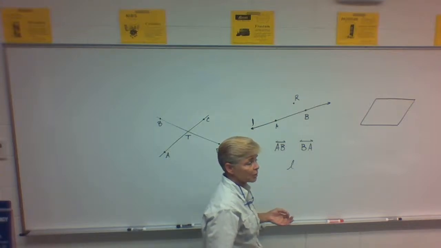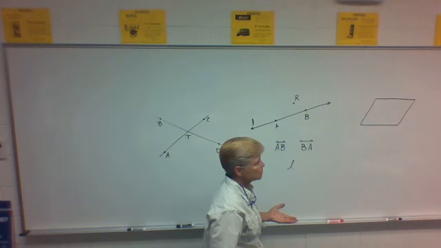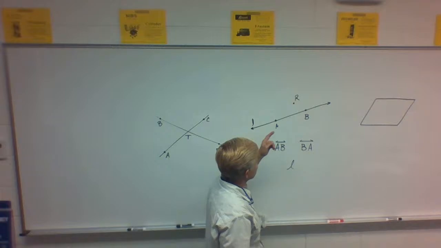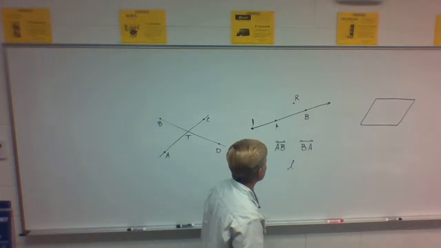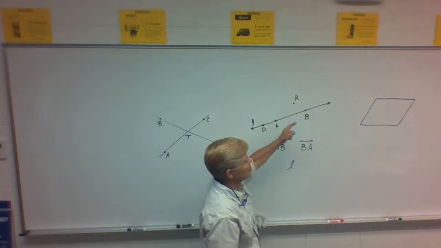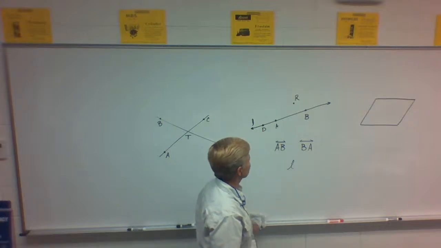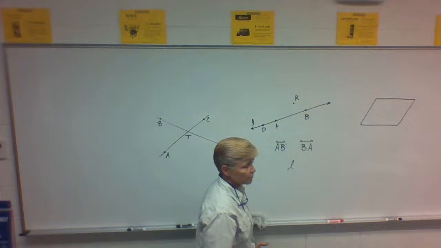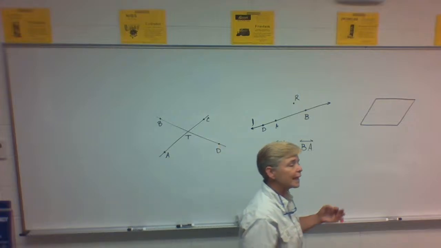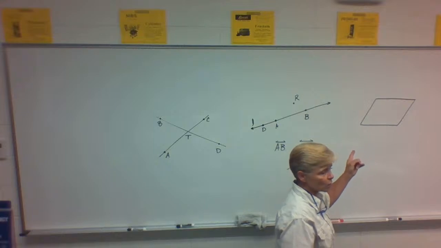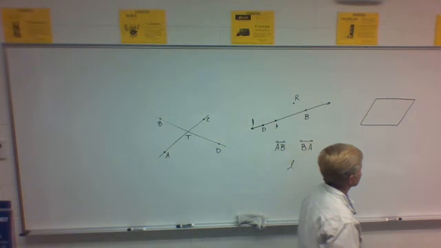Co means together on the same line. Co always means together. A and B are collinear. Do you understand that word? A, B, and R as a set are not collinear. If I put another point on here, D, then I can say D, A, and B are collinear. D, A, and R are non-collinear. See the words? We use planar and coplanar and non-coplanar for planes as well. So it's the same context.